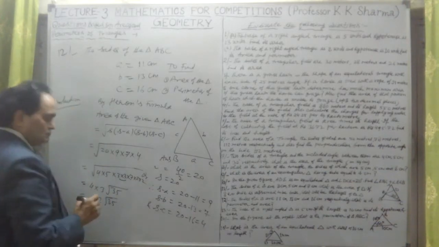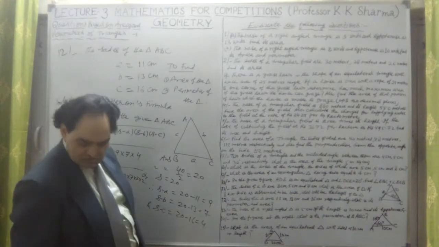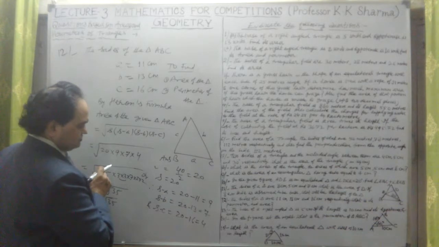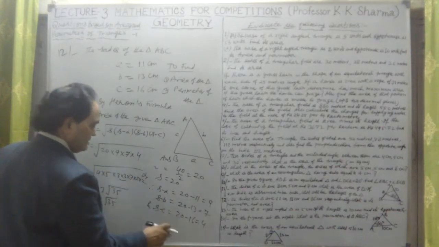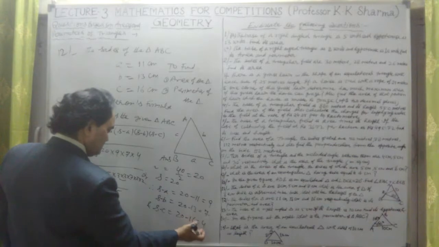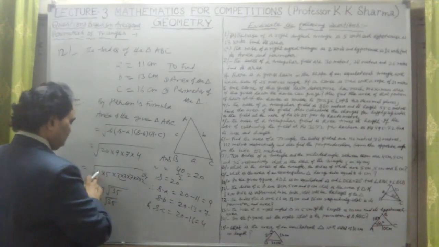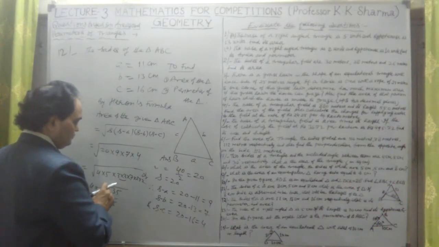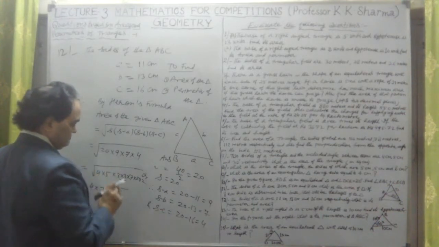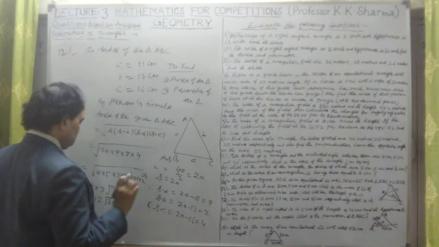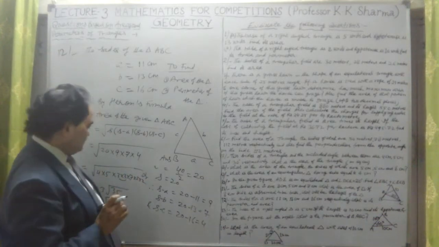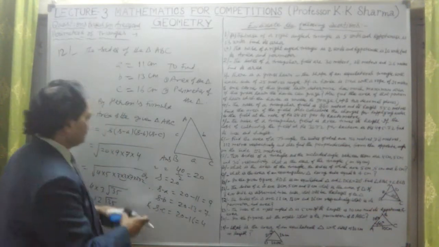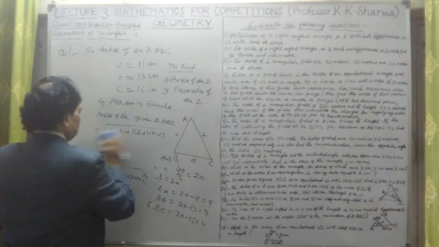What is the value of square root 35? That we have to calculate. Let me check whether there is any mistake. No, there is no mistake here. The square root of 4 into 4 is 4. And 5 and 7 are only single numbers, not pairs, so they cannot be taken out. The square root of 35 let me calculate separately.